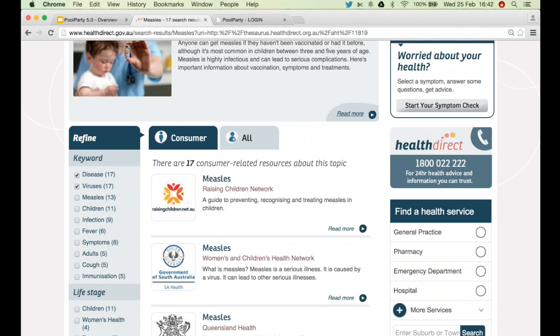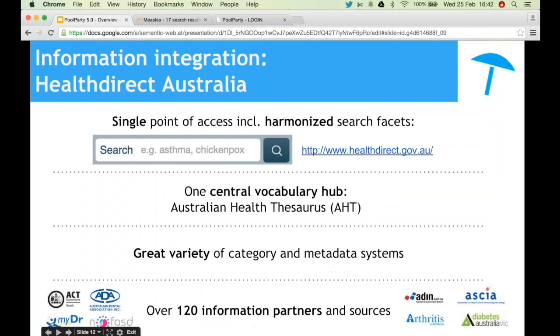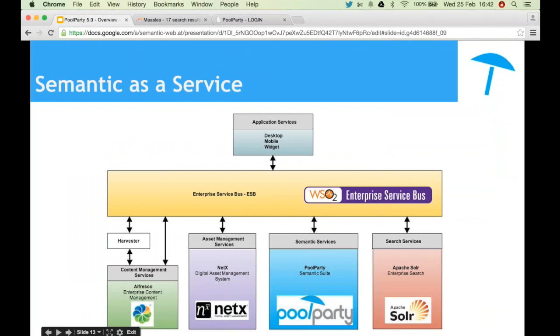So that's the interesting part of the architecture, I believe. If you take a look at that, there's a semantic service which makes sure that the incoming information, in that case it's based around Alfresco, is all harmonized with its metadata on top of the different information sources, and that's done by this semantic service.